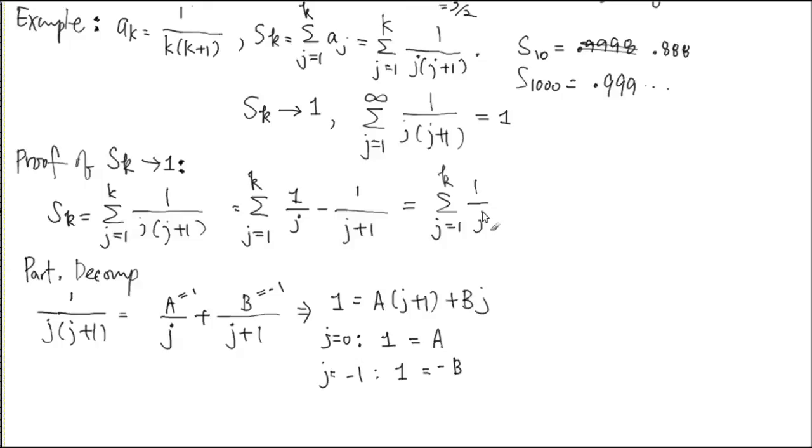Sum of 1 over j, minus the sum of 1 over (j plus 1), with j going from 1 through k. The reason it splits is exactly the same reason that an integral splits. It's a Riemann sum, a sum of things, so you can just split it. Do you agree that 1 over j and 1 over (j plus 1) look a lot alike? This one goes from 1 through k, but the other one starts from 2 to k plus 1.